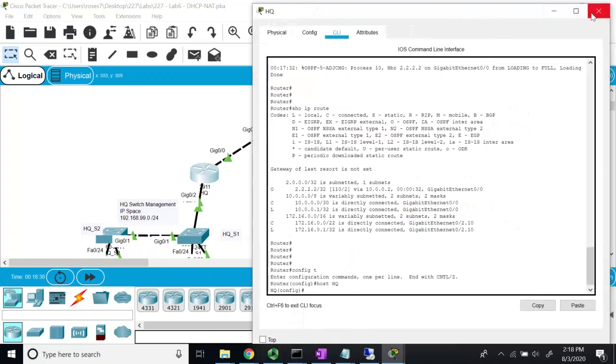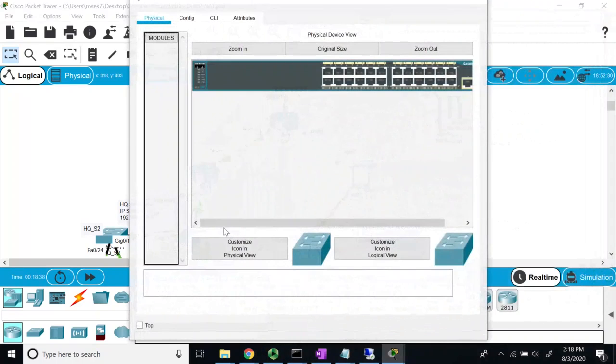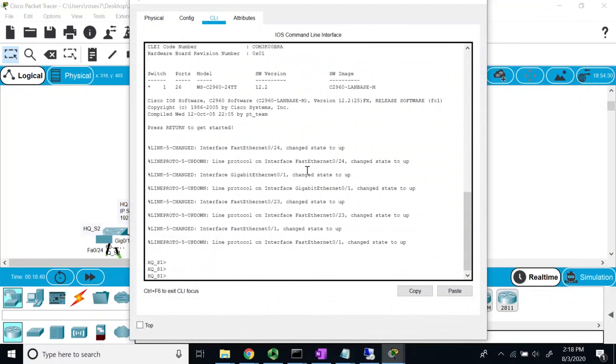All right. Now it's on to the switches. So we're just going to do the basic minimum to get DHCP to work.